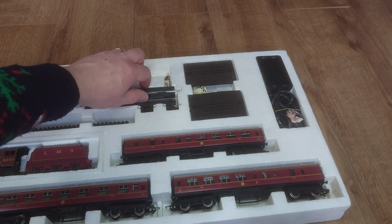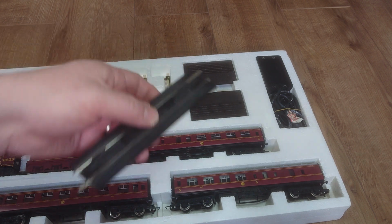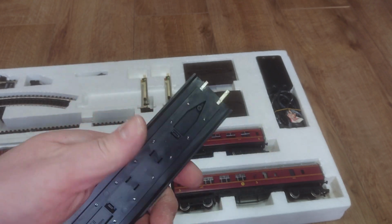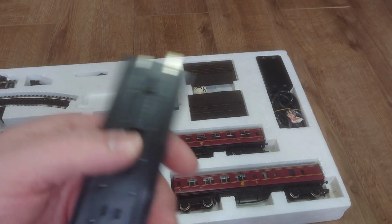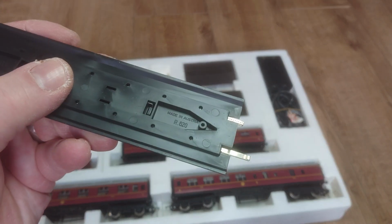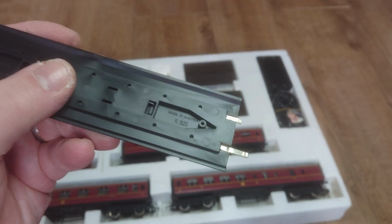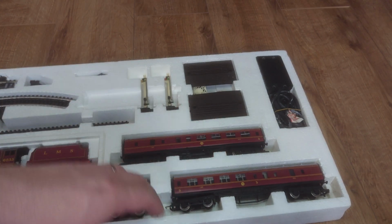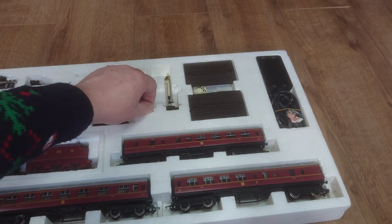If I just, let's have a look. There we go. Oh, bit of retro. Made in Austria. That's where the steel track was made, and some of the early nickel silver was made in Austria to begin with.